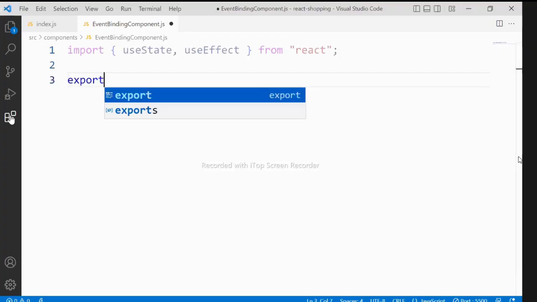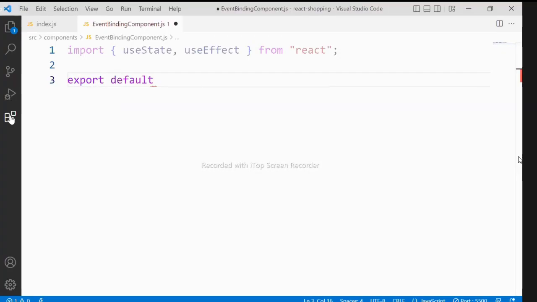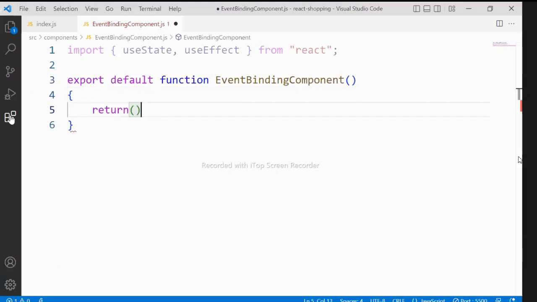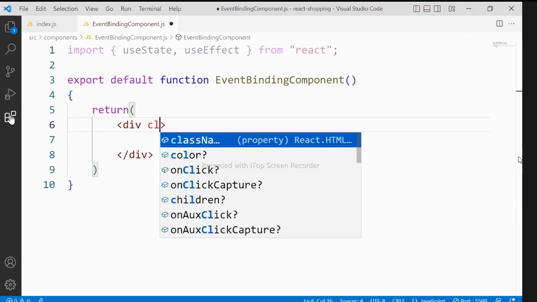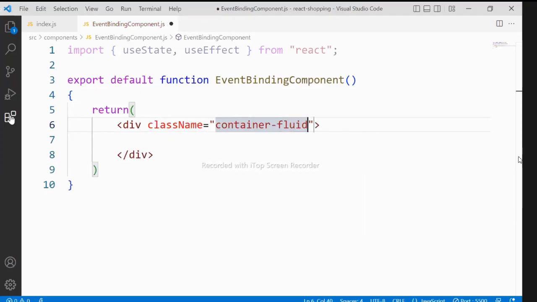Then export default function, event binding component. Okay, just return a div with class name container-fluid. First, a very basic thing we will see here.